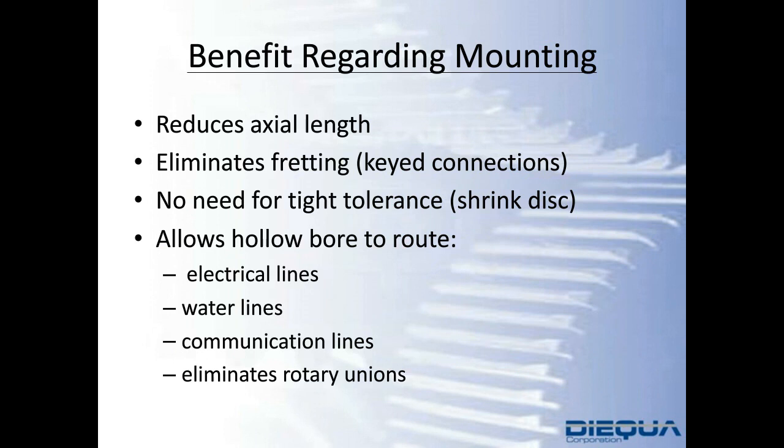So basically, what we're seeing with the various applications previously illustrated are the benefits of mounting this way, right? You could see that a solid shaft consumes the length of the shaft. So if your shaft is 2-3 inches long, that's space or real estate that you have to account for. And if you're doing a shaft-to-shaft connection, now you have two shafts to account for, plus the length of the coupling that you're going to be using, right? So if you're trying to have a more axial, compact solution, the idea would be to focus on a robot flange.